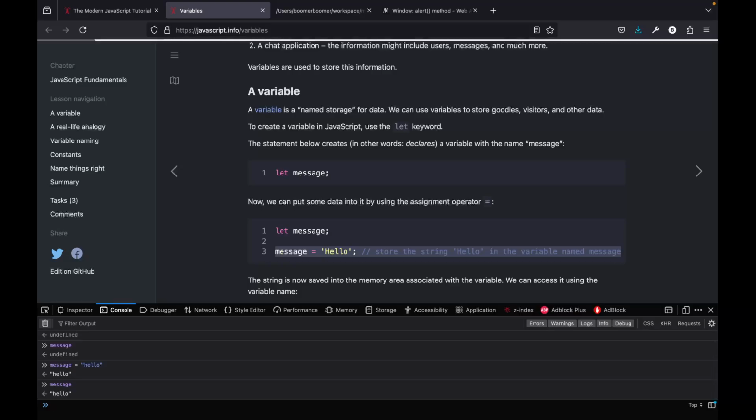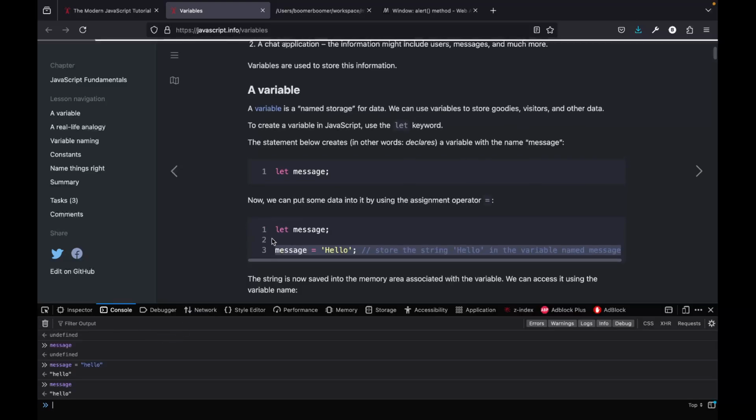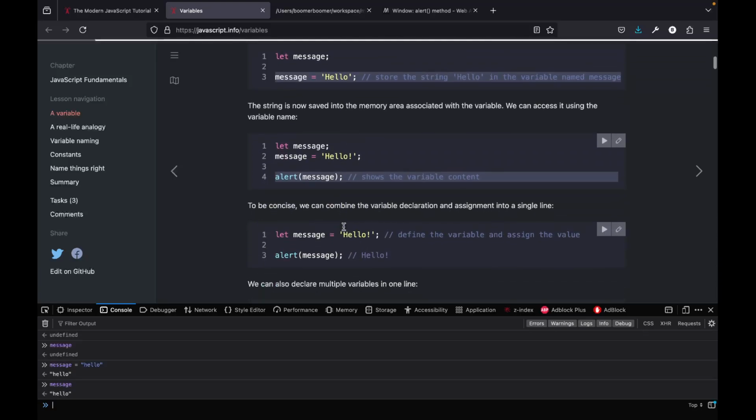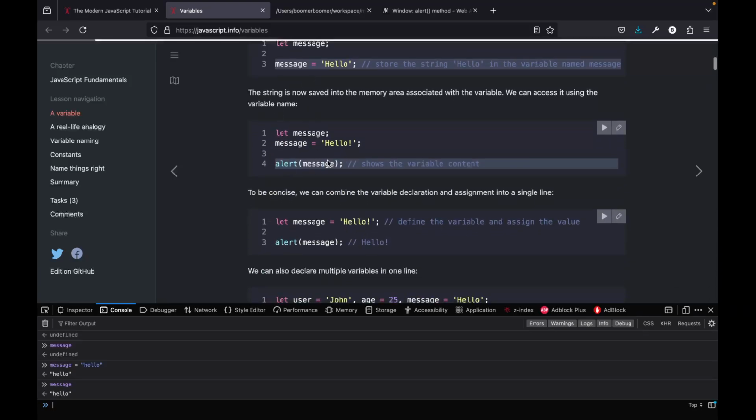This is kind of a weird example because it's so small, but if you're using something a lot, this is nice to just hold on to it and store it so you don't have to keep retyping hello every time. So the way you assign it is just an equals sign in between the name of the variable and the thing you're assigning to it. So now the string is stored. I'm not going to do the alert. You saw right here that it is hello.